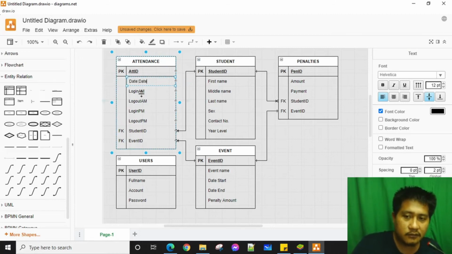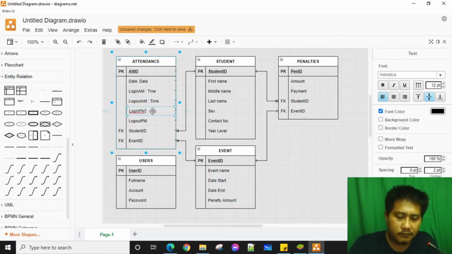So if it's date, then the data type is date. Login AM, it talks about time, so the data type should be time. Logout AM also, it is about time, so the data type would be time. Same to login PM and logout PM.